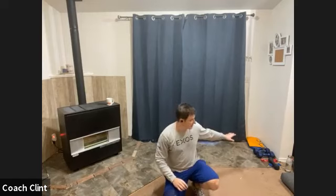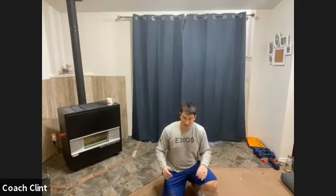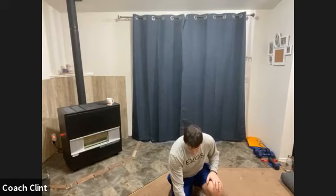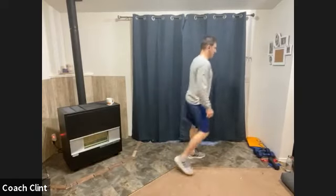Now make sure, like I said, take a break when you need it. Grab some water, coffee, whatever you're drinking, but just make sure that your movements are clean. This is a one-way camera, so unfortunately I cannot see you, so just make sure it feels okay. Watch me if you need another view of the movement we're doing. If it still doesn't feel good, take a break. Make sure things are okay, okay? And if it starts bothering you, make sure that we switch things out. You can always send a chat into the chat box. If you don't want everybody to see it, you can send it to host and it goes up to my phone, okay? And then we can make adjustments. Okay, 15 seconds. Get yourself ready.